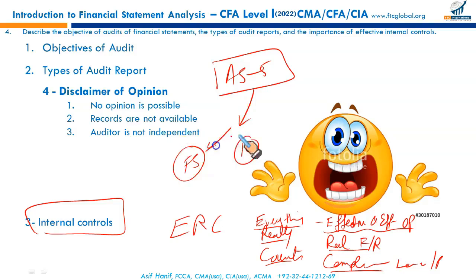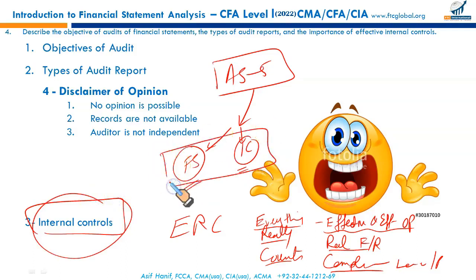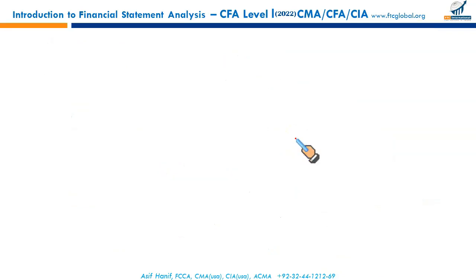Auditors are required to report both on the financial statement truth and fairness as well as the effectiveness of the system of internal controls. So it is a part of audit. Report on the effectiveness and efficiency of internal control is a part of external financial audit. An auditor will perform both these jobs in a single engagement, both reports on financial statements, truth and fairness, and the effectiveness and efficiency of the internal control system.